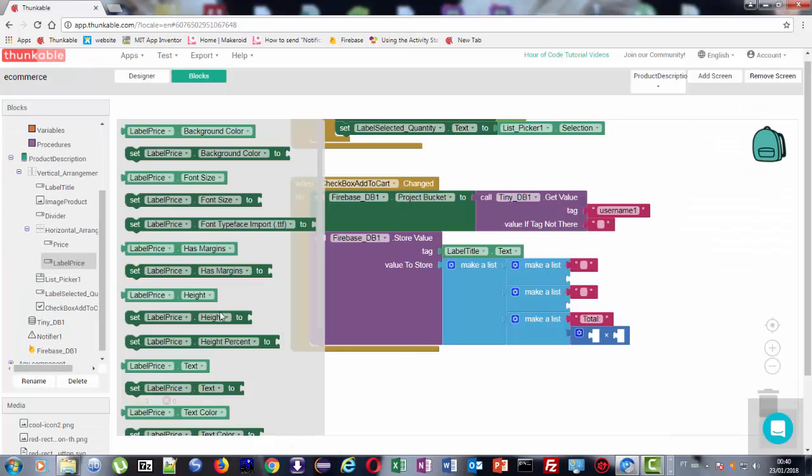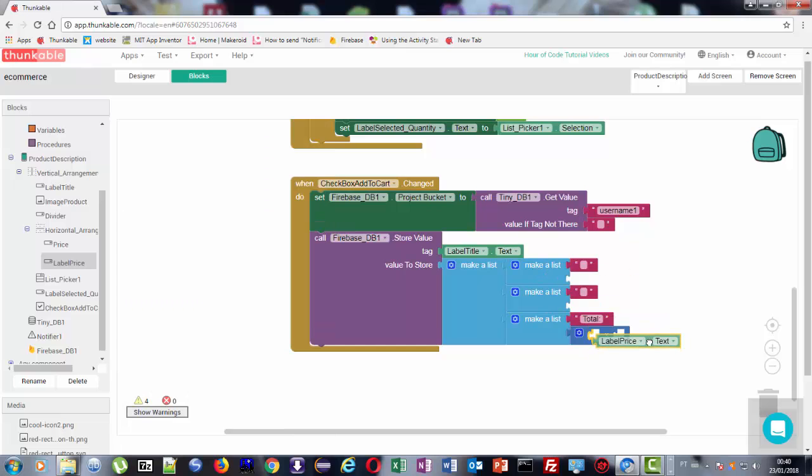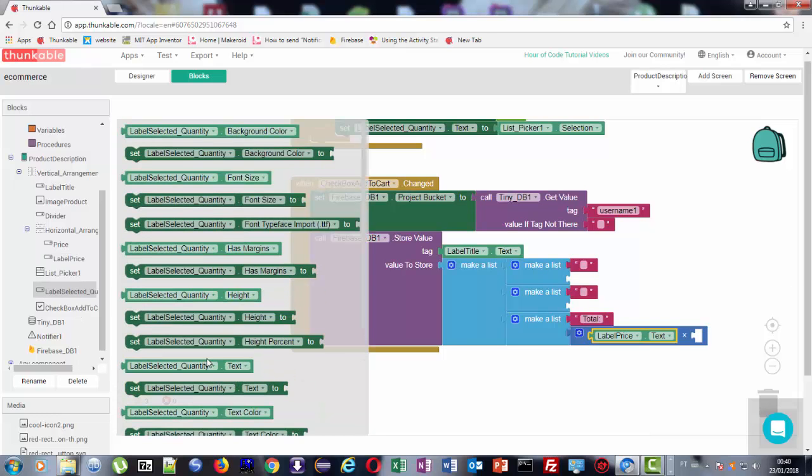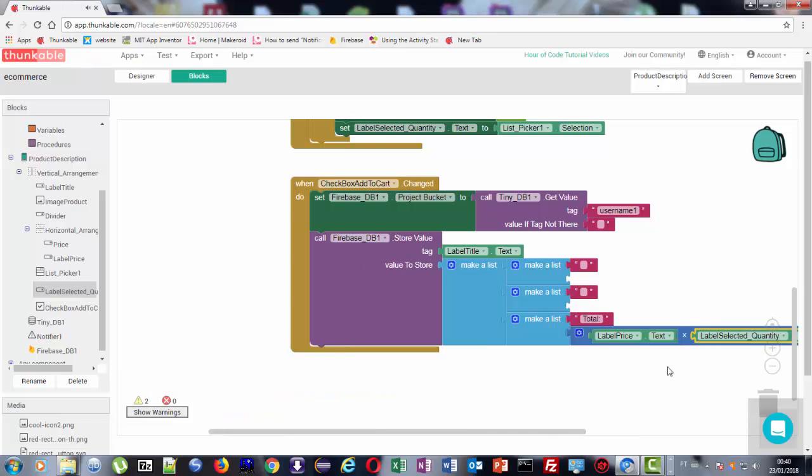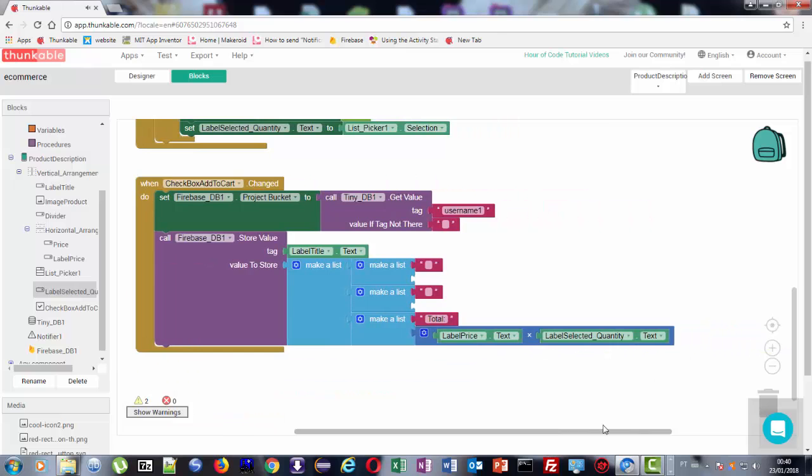So we're gonna take the price and take the selected quantity, and it's gonna be a number, the total amount of money to buy this product. This one here is gonna be the name, and this one here the quantity.